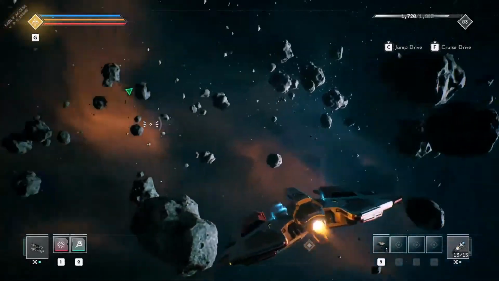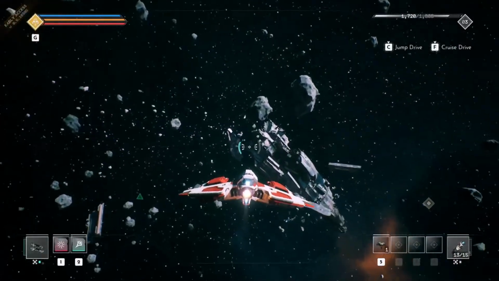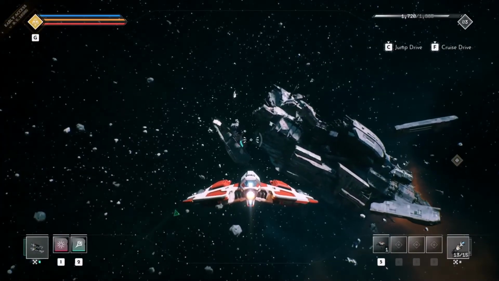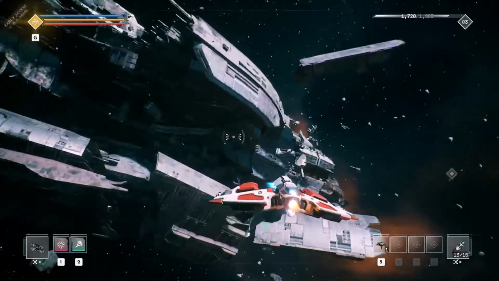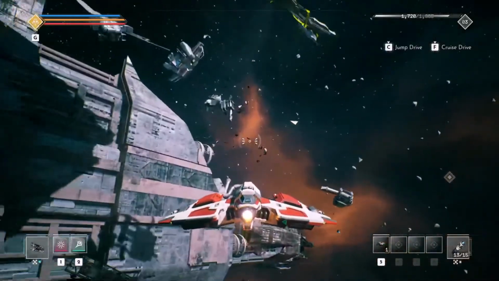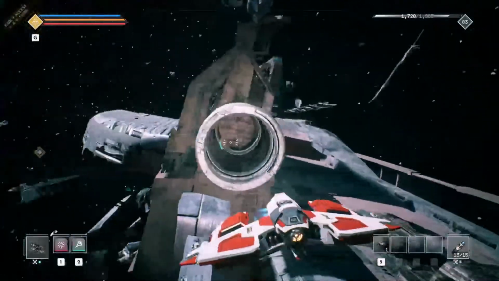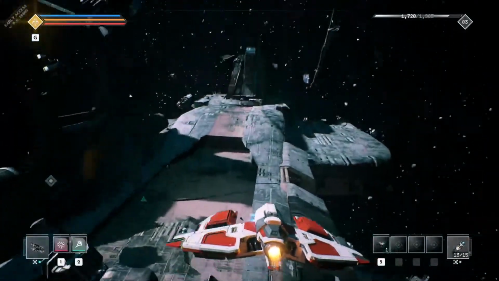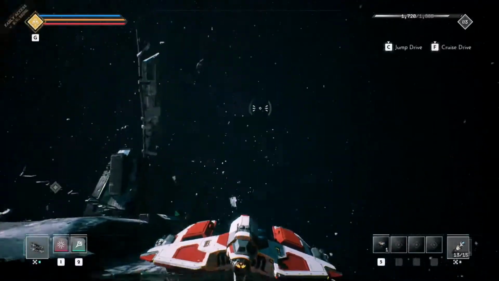I'm not seeing any more icons or anything of importance. I mean, I can check over here, see what's going on over here. There might be something in here. Or this is just a big pile of space debris. Looks cool. Hello? Oh, I'm out of boost. Well, that goes nowhere. I was gonna fly in that, but there goes nowhere. Alright, I guess this is pointless. Alright. Let's continue exploring.